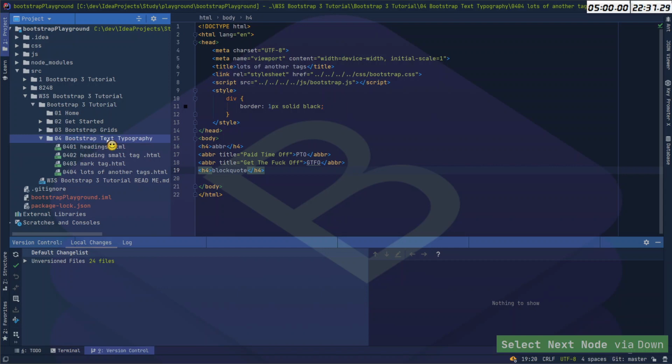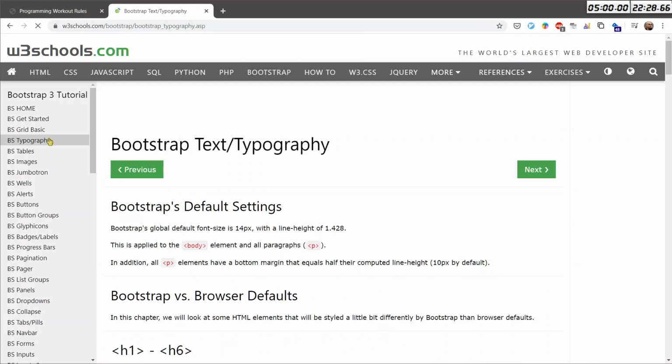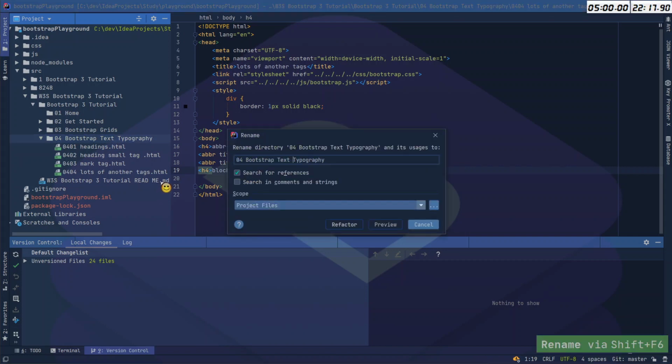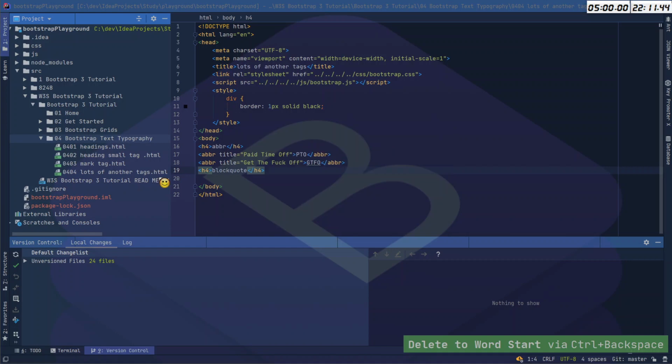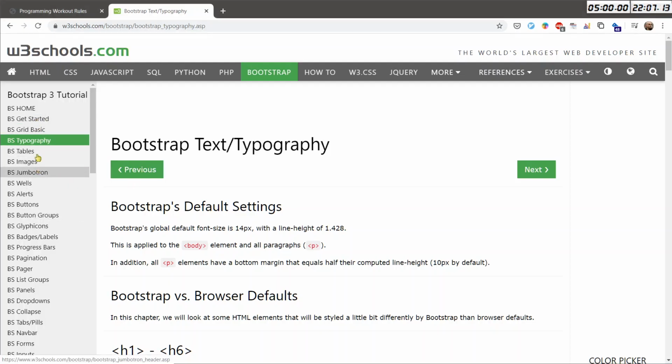That is like the fourth thing. It's typography. Just typography. So maybe I should rename it so it's not confusing. I will rename it, and I will say typography. Yeah, so it will be the same as here.